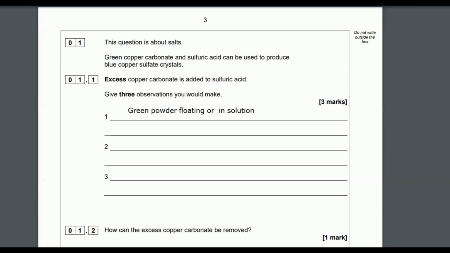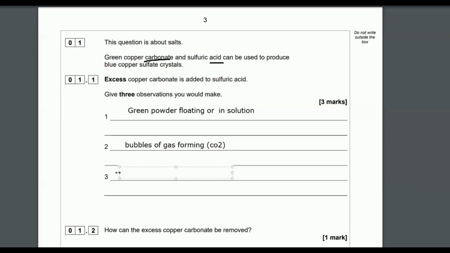Also, it's a carbonate. What do you know carbonates give off when they react with acids? You should know they give off carbon dioxide. Now, don't say you'd see carbon dioxide because carbon dioxide is colorless. So you can't say you'll see a colorless gas. What you've got to say is, I'll see bubbles of gas forming. And of course, that is the carbon dioxide we're talking about. You can call that effervescence. It's a fancy word for buzzing, fizzing.